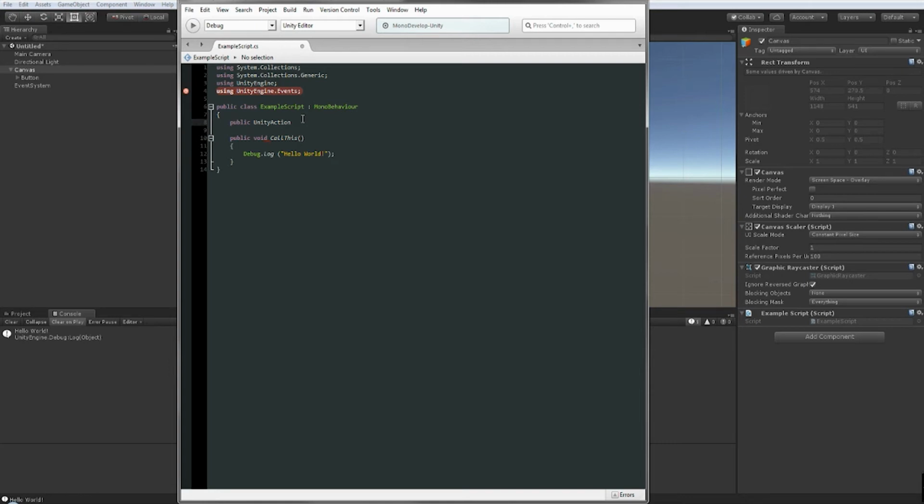Let's name this onTriggerEvent, and let's declare it as public. So we want to know if, for example, the button has been clicked. We want all the scripts that are attached to this. Sorry, I forgot. It's a UnityEvent.